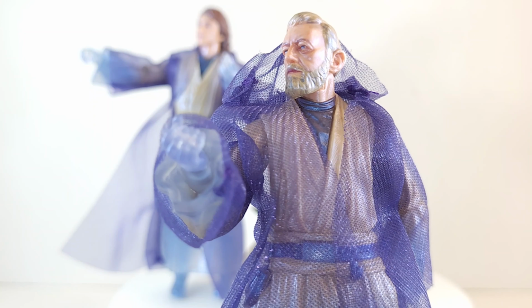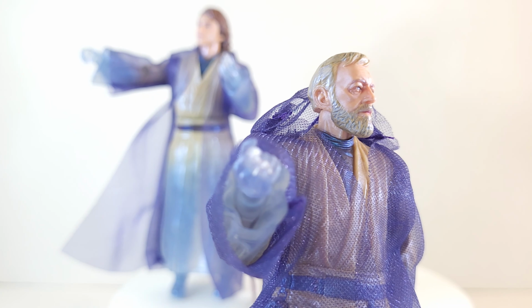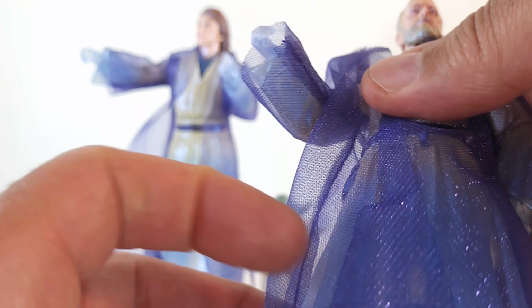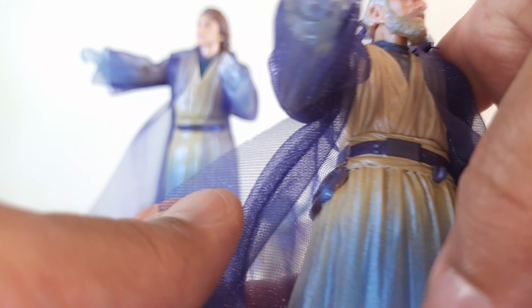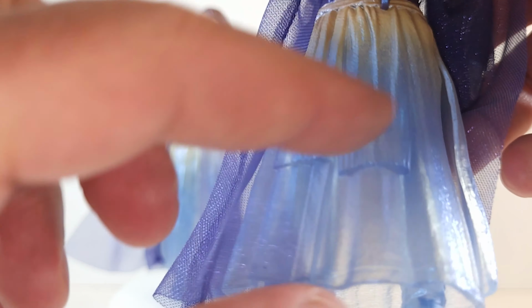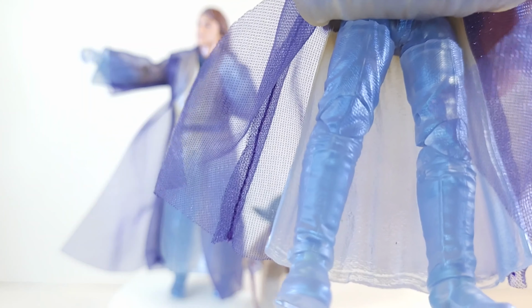But he looks good. And his robe, it's sparkly too. These guys are really sparkly. Not breaking the mold here. He has that shimmery finish too, old Obi-Wan. It's not as pronounced as it is on Yoda. Maybe because his skin is green. You can see it more in his hair. Open up his robe. The bottom half of his outfit is see-through rubber, it's translucent, but it has a blue haze on it.